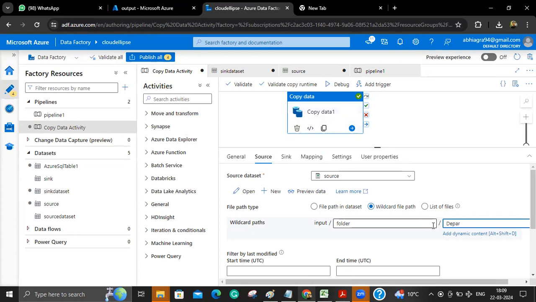No, my question is that suppose you have five department files, right? And here we are writing DPART star. Will that work? I mean, will that copy the file from X to Y?